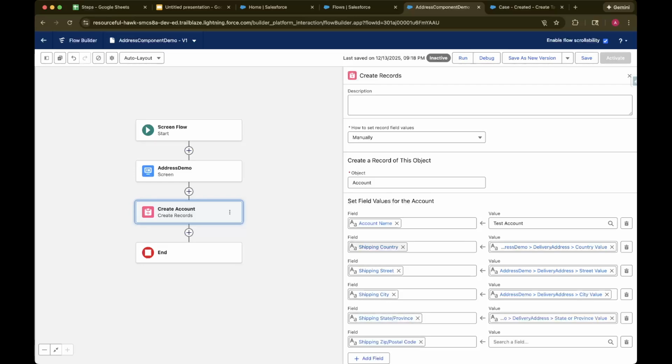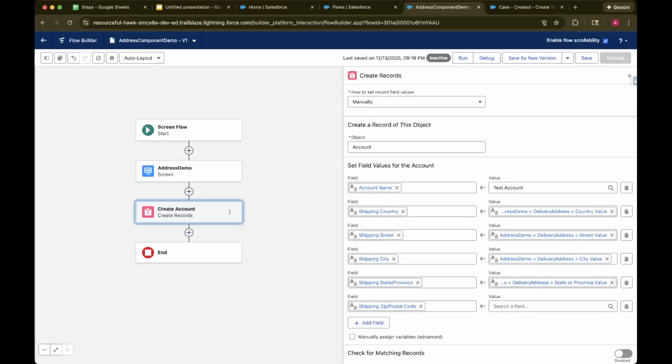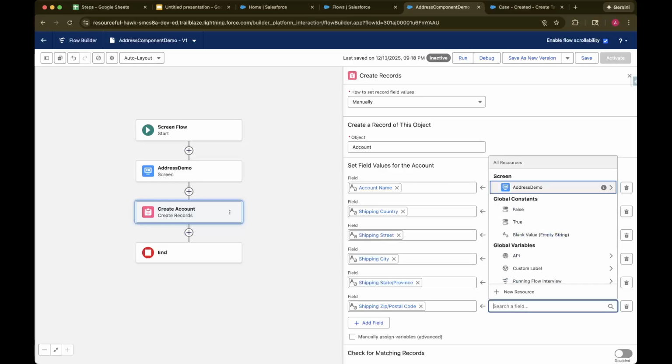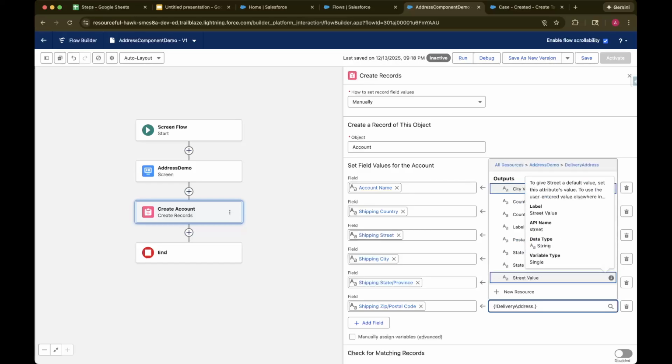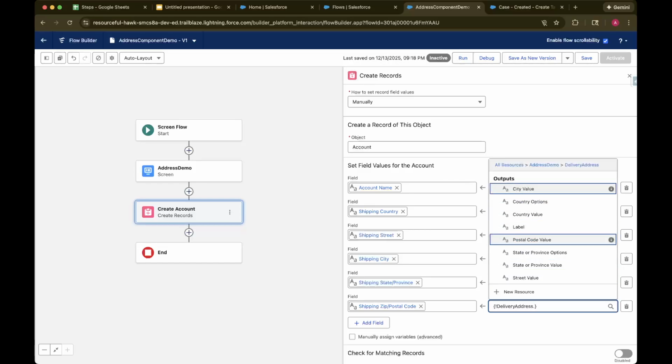So what you want to do is add those fields, and I've already added some of the values in, but you want to select your screen, go in, and you'll see the delivery address, right? So this is that entire address together. But when you click into it, then you can see a lot more data that lives within the address.